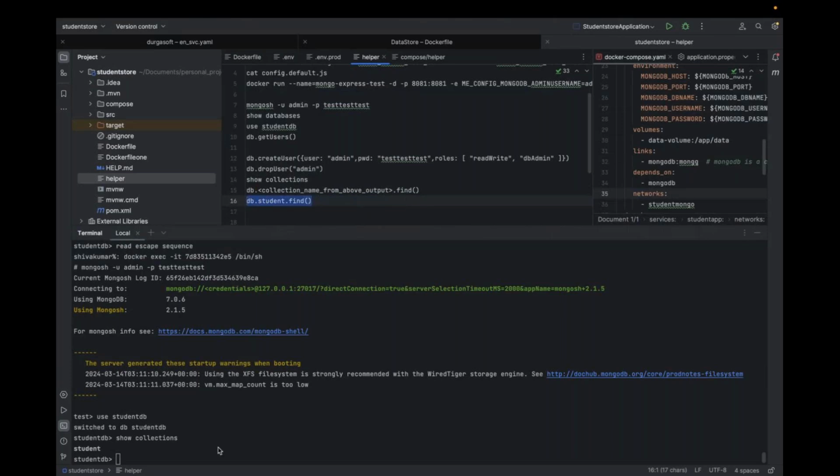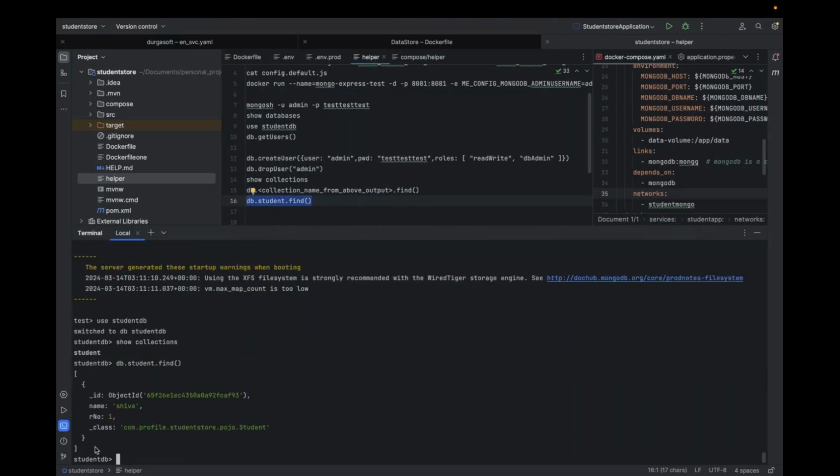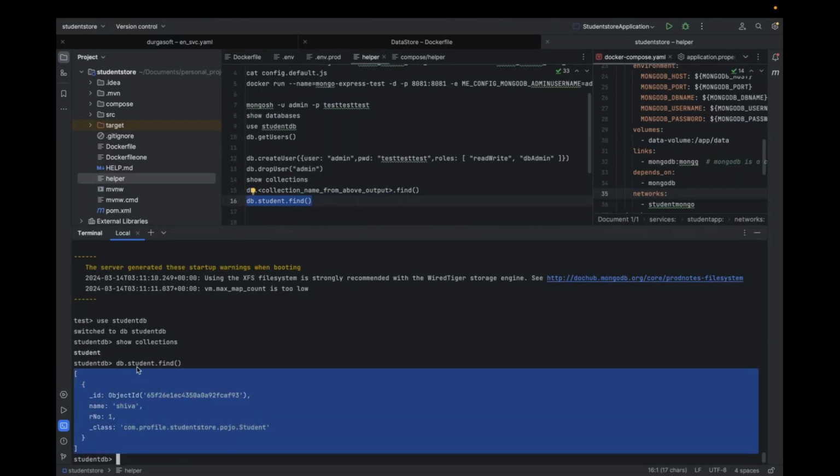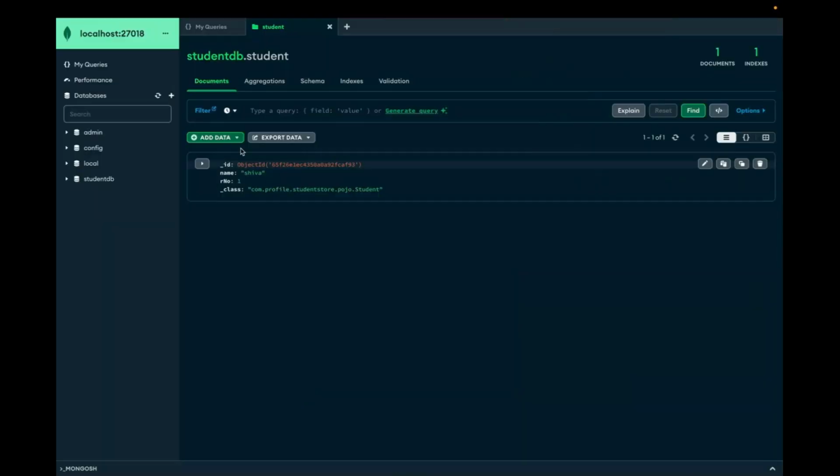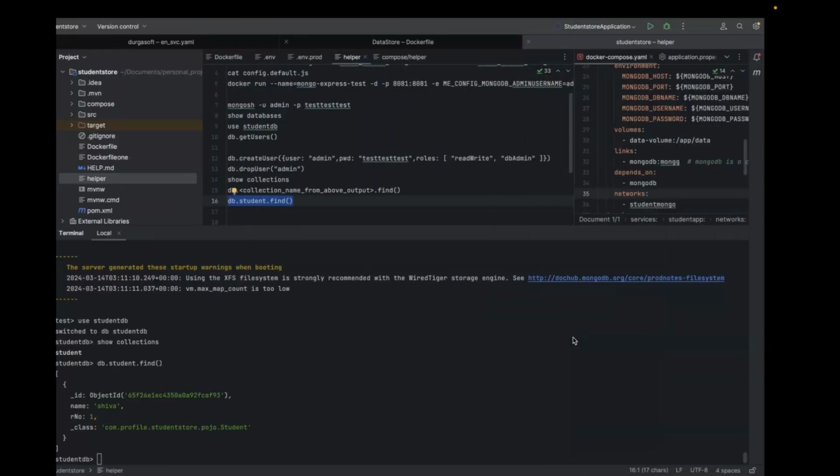Now let me copy this inside the container and put it here. You can see the data is there inside the container. That's how you can also see it in the container, because we have port forward. I want to visualize that in MongoDB Compass for your easy understanding. That's why I've connected. Now let me send one more request.